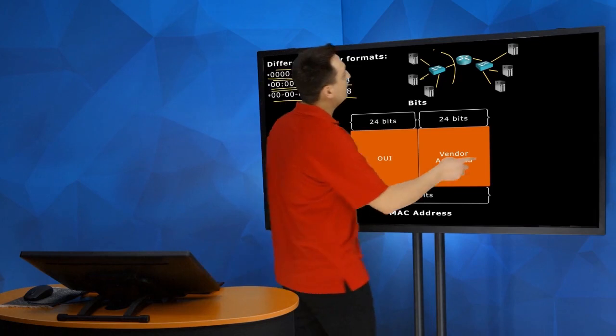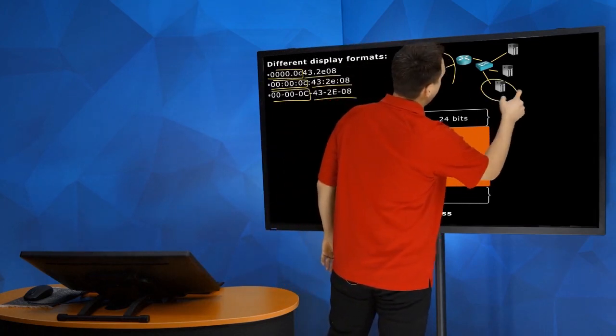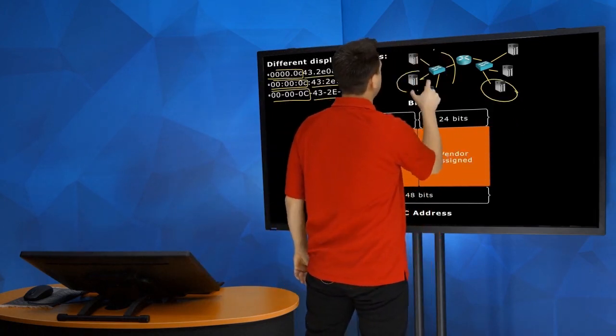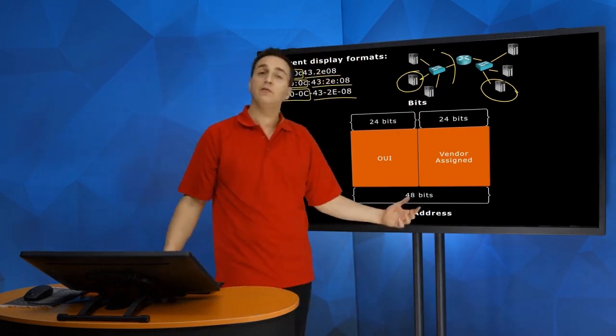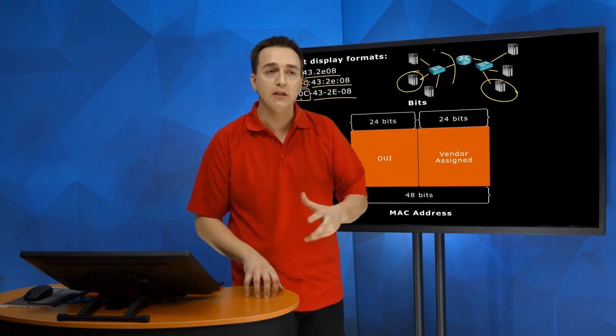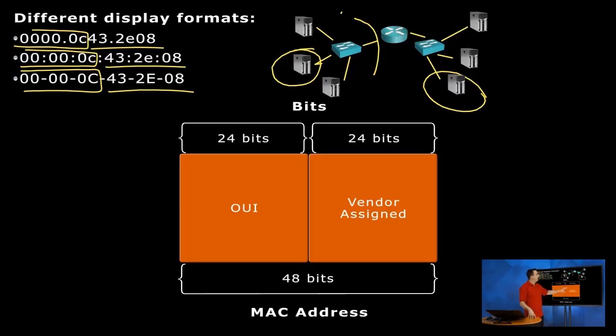But if a device over here, let's say this device, has the same MAC address as this device, does that matter? No, not at all. Why? Because they're in different local area networks. MAC addresses are only utilized in Ethernet within your local area network. I'll never ever learn or know about or care about a MAC address of a device in another local area network. Not at all. That's why it's important to know the definition of a local area network. It's all those devices in the same portion of our network off of a given router interface.